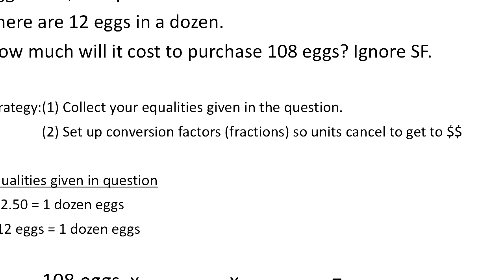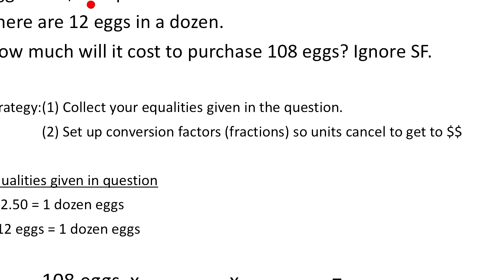So the strategy, like any dimensional analysis question where we're using values to convert from one unit to another, is you always want to set up your equalities that are either given in the question or metric definitions that you should have memorized. So I like to collect those equalities and write them out. I've already done that for you. Again, this is an example with training wheels, and then we'll do one where I don't hold your hand. So here are those equalities, based upon the information given.